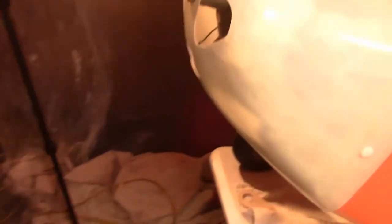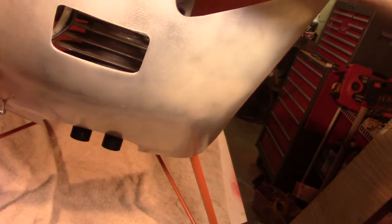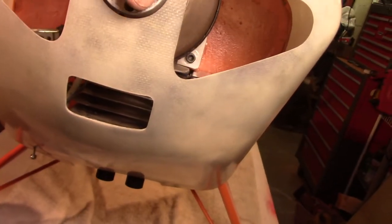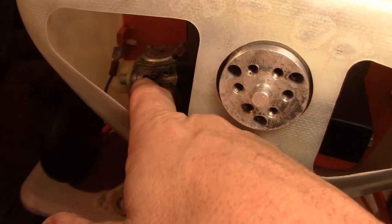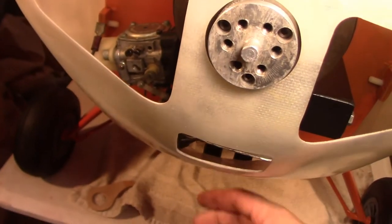Up front, I may have to make a little bit of an adjustment here. Everything's loose, it's not tightened down. I may have to make a slight adjustment up here, which I can work with. The good news — you can see it, I can get to the adjustment screws. You can't do it while the engine's running, but you can get to them.